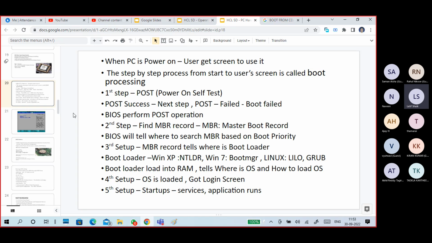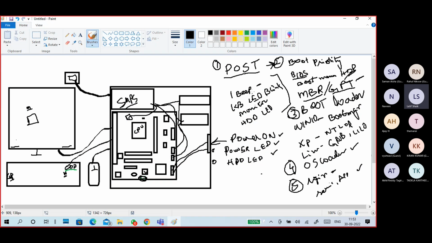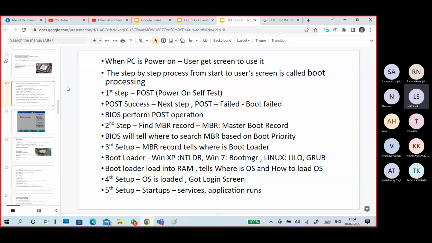After a small break, we will discuss what happens during this boot process, as I said earlier. What is the meaning of POST successful? What is meant by POST failure? How do you know it is successful, and how do you know it is a failure, and if it is a failure, what to do?